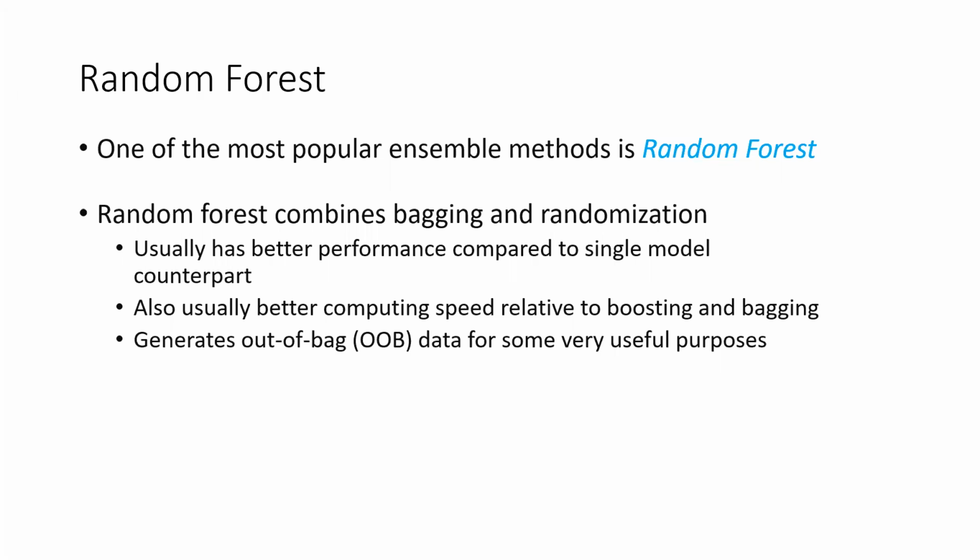The last point that I would make is it generates something called an out-of-bag data set, which turns out to be very useful for the purposes of what we're talking about, this idea of variable importance. So, right, if I'm drawing a bootstrap sample of size n, I pick about 62.3% of the data at each iteration of that bootstrapping, and therefore about 37% is left out. That 37% that's left out at that iteration is the out-of-bag data for that particular tree.